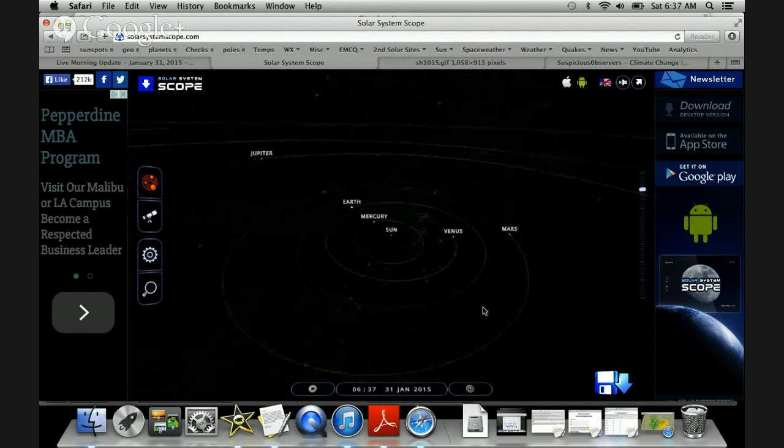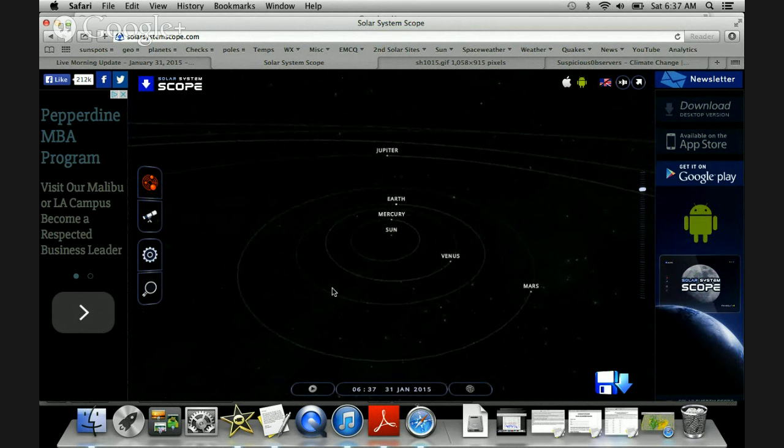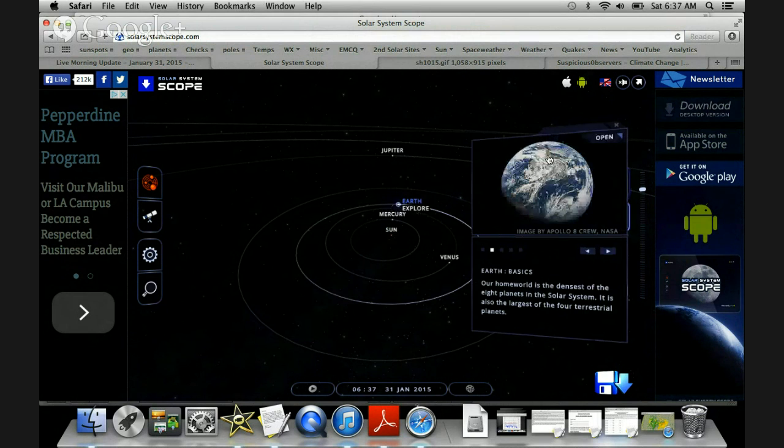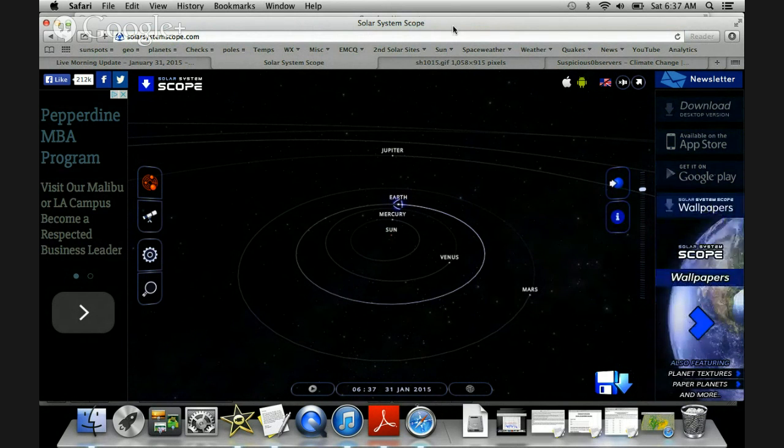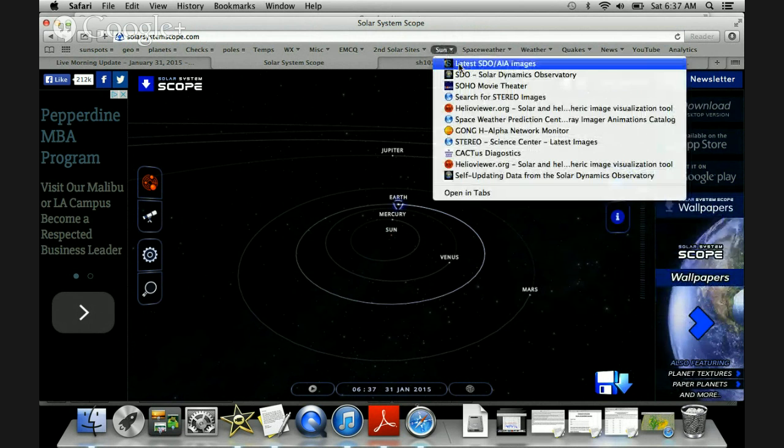And then last but not least, we are just a few days away from Jupiter getting in the mix with the Earth and Sun as well. Earth will be moving over to here probably in about 4 or 5 days from now. So let's go over to the Sun and see what's going on the last day.